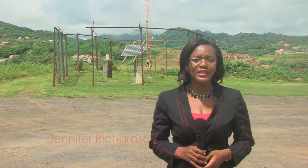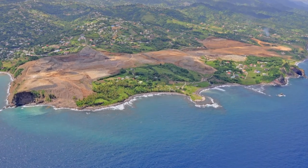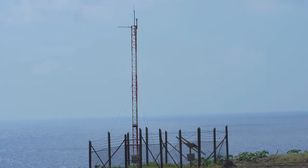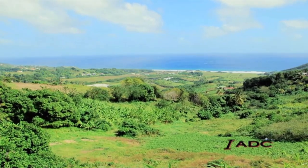It was now August 13, 2014 — six years into the construction of the Argyle International Airport — and we continued to receive many questions regarding the project. One area of concern was the wind studies. The IADC had been collecting wind data from March 2006. Wind data was collected and analyzed by meteorologists from Venezuela, Etich Joshua Airport, Cuba, and the Caribbean Meteorological Organization. In the most recent reports, the CMO analyzed data for a 45-month period ending December 2012 from three weather stations at Argyle.